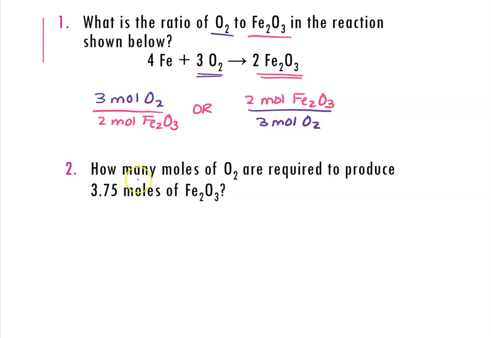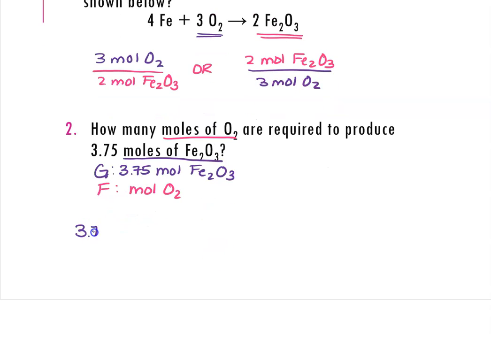All right, so if I look at number 2, it says how many moles of O2 are required to produce 3.75 moles of Fe2O3. So here I'm given 3.75 moles Fe2O3. And I'm trying to find moles of O2. So before, when we did this in Unit 6, we were taking moles and converting moles into grams, liters, or particles, and now we're converting moles of one substance to moles of another substance, which is why I indicated here what substances I'm talking about. You'll notice the units are the same. I'm just sticking in moles, but I'm going from moles of Fe2O3 to moles of O2.